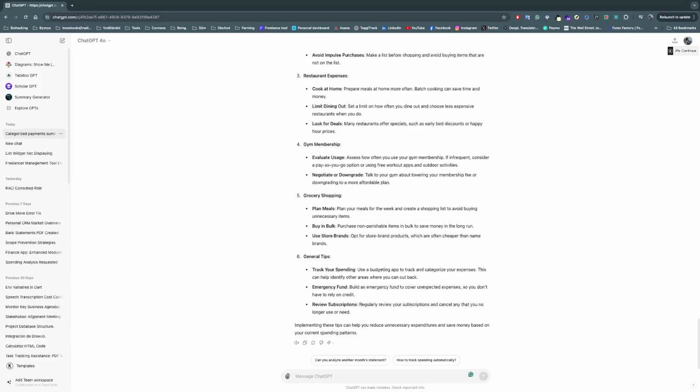So if you have these kinds of nuances, like sending money to another account, you need to tell ChatGPT that you transferred funds to another account, and it would take this into account when working with your data.